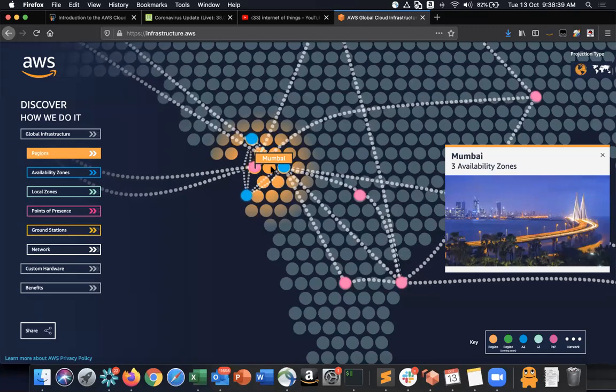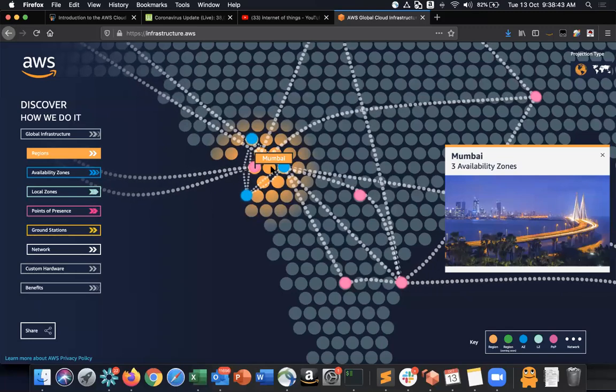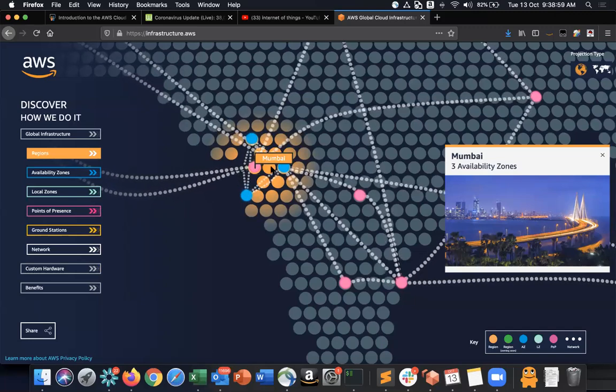And you can deploy your applications in such a way that if you have 2 web server nodes, you can deploy one web server node in one availability zone and the second in the second availability zone, and load balance these two so that traffic goes to both. In case one goes down, the other one is available for you to sustain your business. So that is called the notion of availability zone.